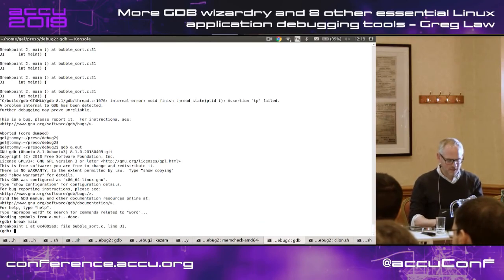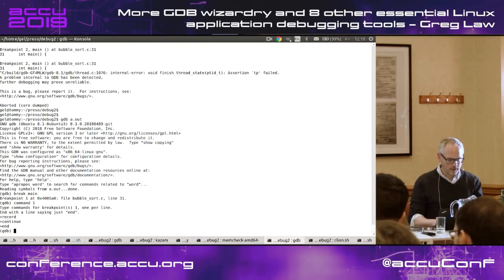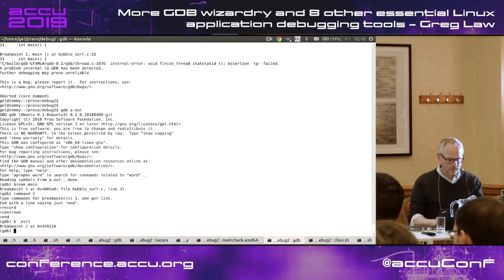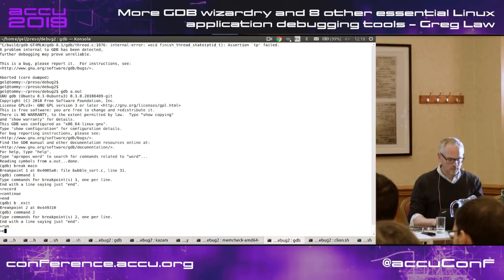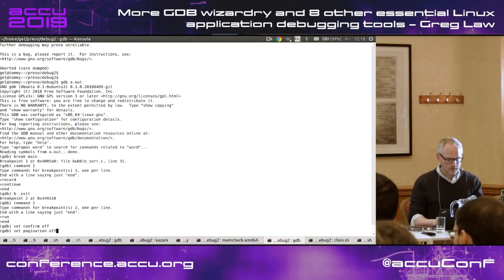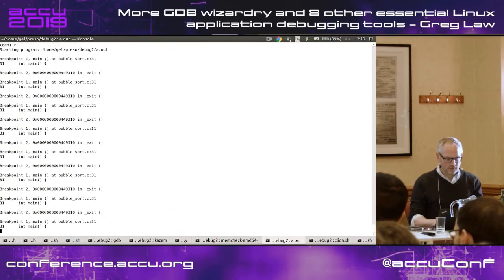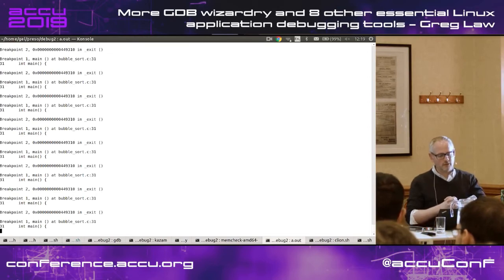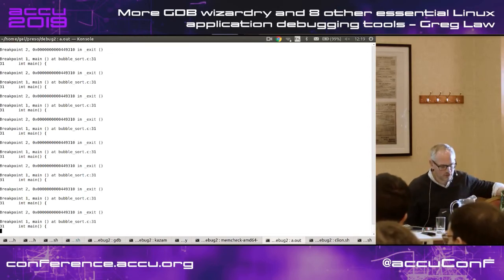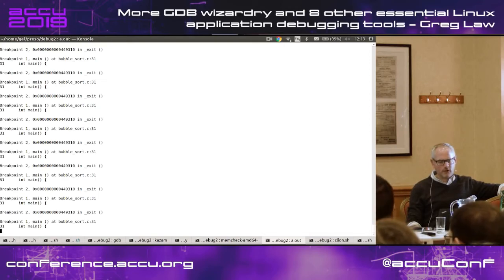Right, break main. So you think I got this wrong? Record, continue, end, break on exit, command 2, run, end, set confirm off, set pagination off. Yeah, that's running much more slowly, so I think that probably has done what I wanted it to do. So we can get a sense of the slowdown of GDB's inbuilt process record. What it's doing, much like software watchpoints, is single-stepping one instruction at a time and recording what changed. But that'll be enough, hopefully.